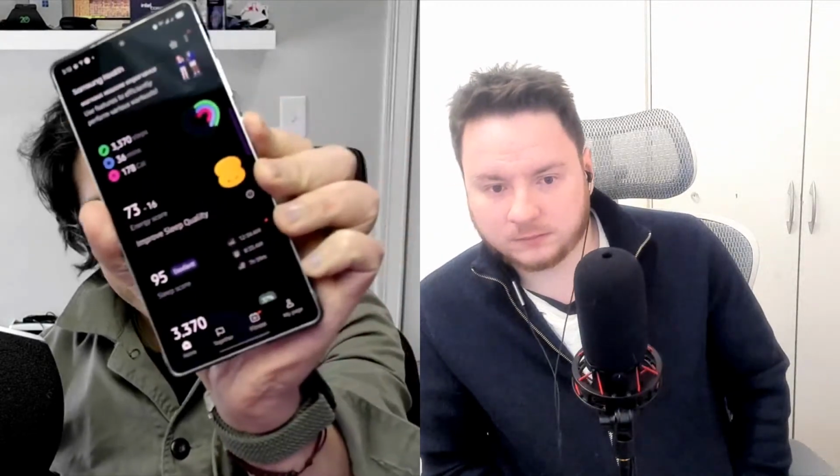But when I wake up in the morning and I open up Health, it gives me my alerts, and you can hold it up, maybe you guys can see it. It gives you all these little cards, and you can customize this. You can move the cards around, add them, remove what you want. So it gives you an energy score, which is basically how you're going to feel for the day, as well as a sleep score. And it gives you little rewards.